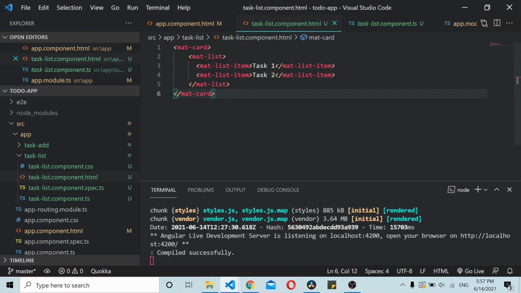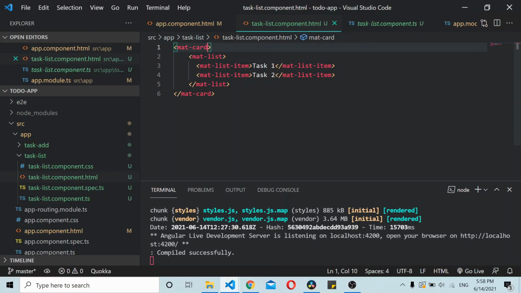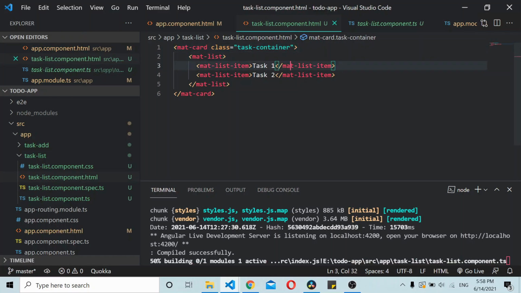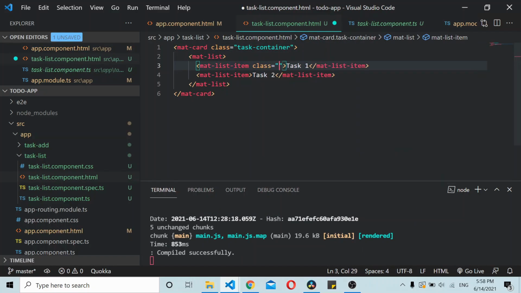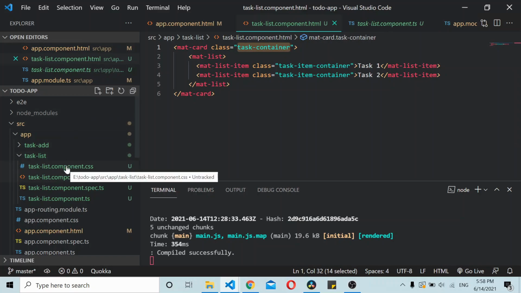So we'll do one thing. I'll go to inside a class here, task container. Let's add one class here, task item container. I'll just copy this thing, the task container thing, move it here.